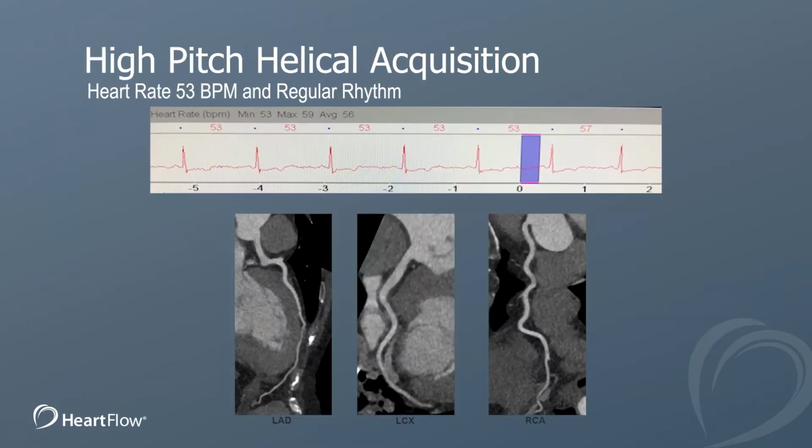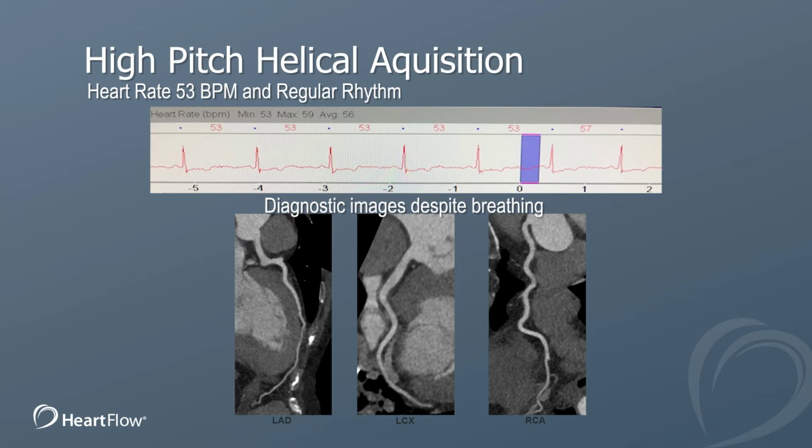Fortunately, because we sometimes have methods of scanning the patient in a single beat rapidly, even if they are breathing, we can generate good scans. In this case, we used a high-pitch helical acquisition that scanned the patient in a fraction of a heart cycle within less than 250 milliseconds, and we got motion-free images without misalignment artifacts. This was very contingent, though, on the patient having a suitable heart rate in a low and steady range.